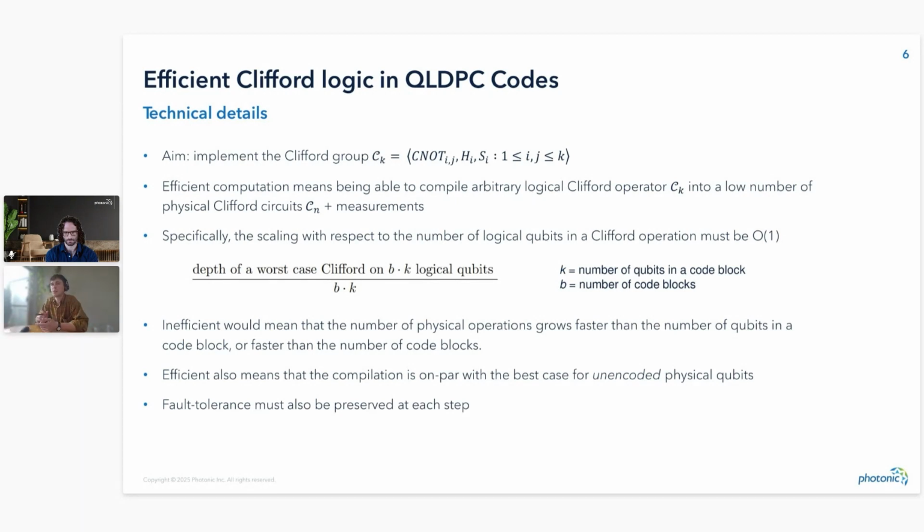I think some of the most recent work is due to Maslov and Zindorf, where they consider unencoded qubits implementing arbitrary Cliffords as sequences of 2 qubit gates. And what they find is they achieve a Clifford compiling ratio of 2. So if we can get a constant ratio while using a code, we're on par with the unencoded case. Then, of course, we can think about what it means to be inefficient. This simply means that your depths are growing faster than the number of qubits within a code block or faster than the number of code blocks themselves. So this ratio captures the many code block scale and the individual code block scale.